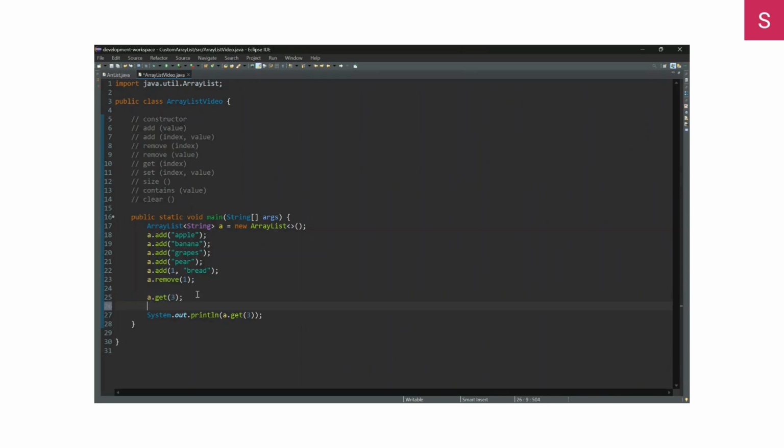Next is the set method. The set method removes the previous element which was at that index and replaces it with a value. So let's say I want to replace pear. Now we've seen that pear is at index 3, so I'll use index 3, and I want to replace pear with a lychee.